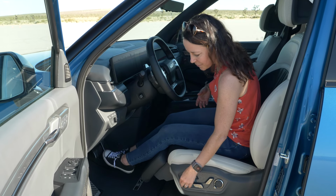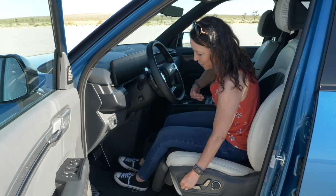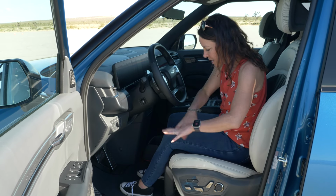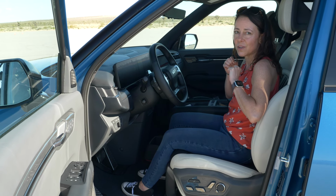a book. But the problem is this doesn't push under all the way, and so it hits against my calves, and it just feels a little bit awkward while I'm driving, and it makes me feel a little bit closed in. So yeah, that is the one thing that I don't like on this vehicle.